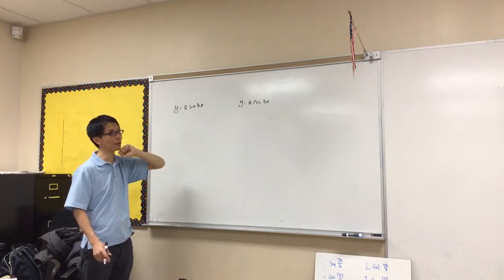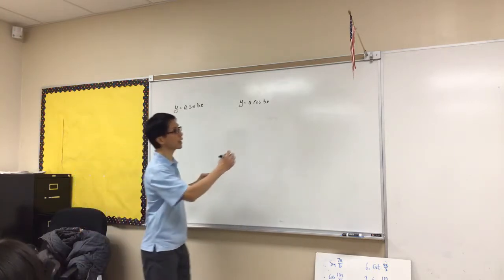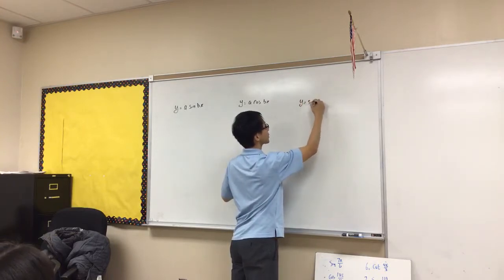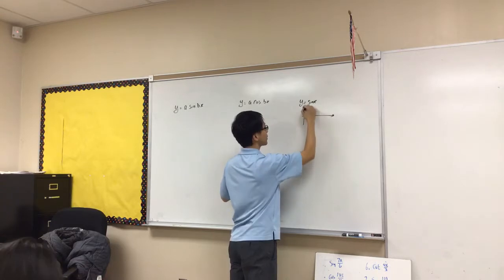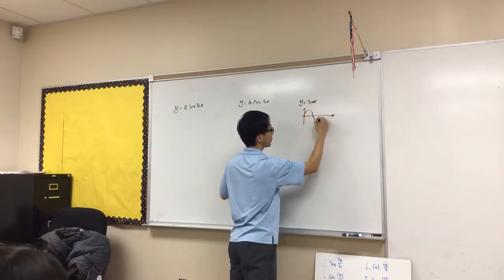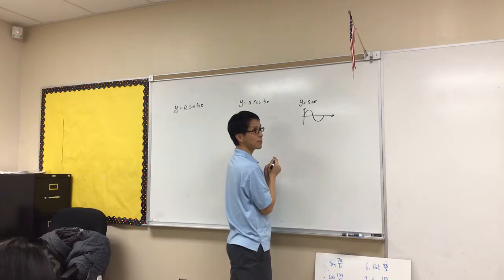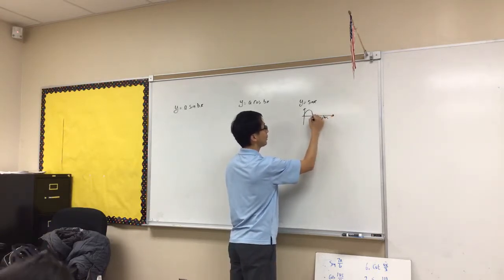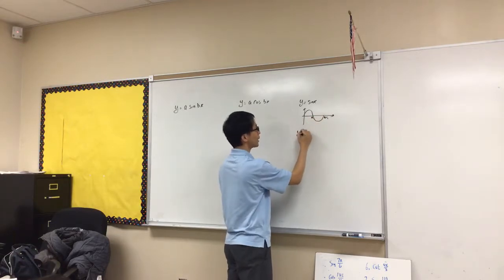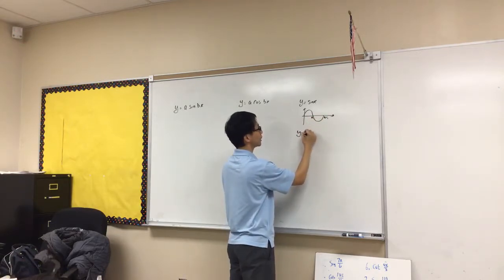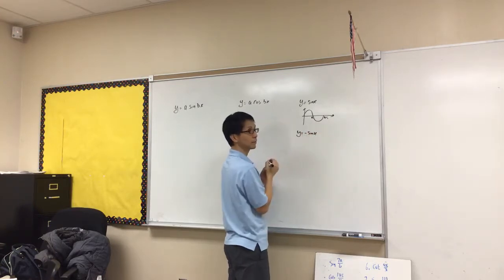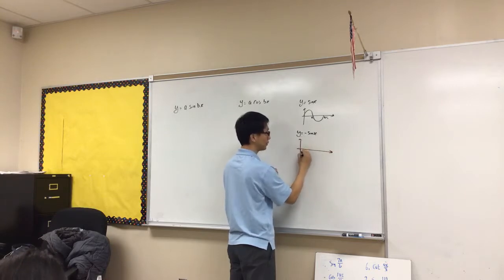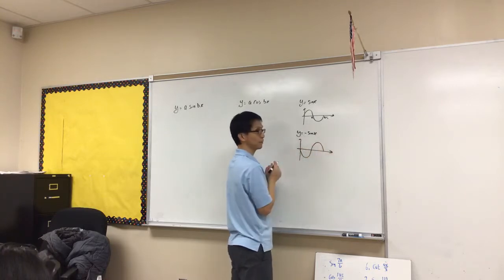So there are two situations, right? Here's a situation that you're going to have. y equal to sine of x. This pretty much is going to go like this. Does that make sense? This is going to be 2 pi here, this is going to be pi. Now y is equal to negative sine of x. What does that do? It goes down first, so it's going to go down and then go up.